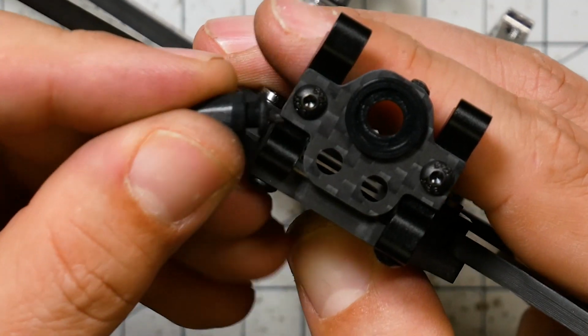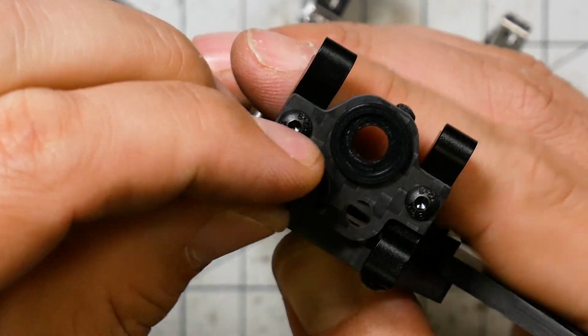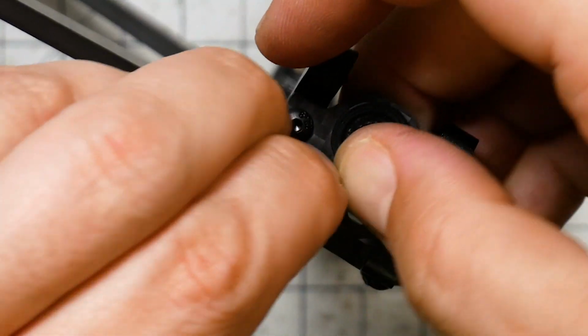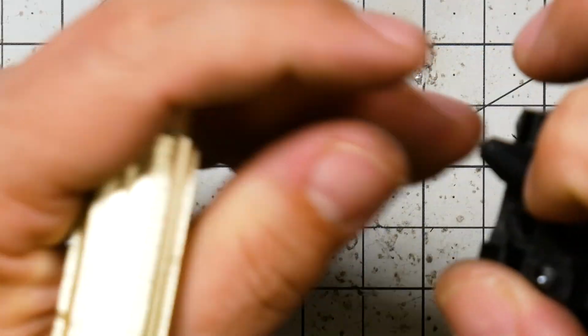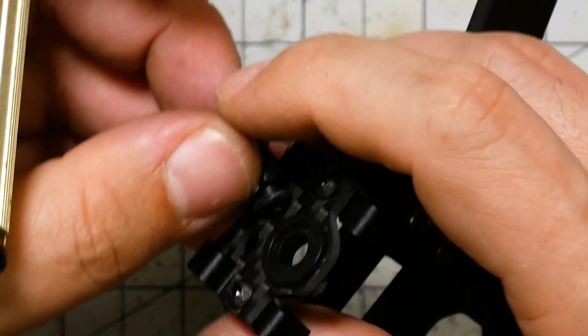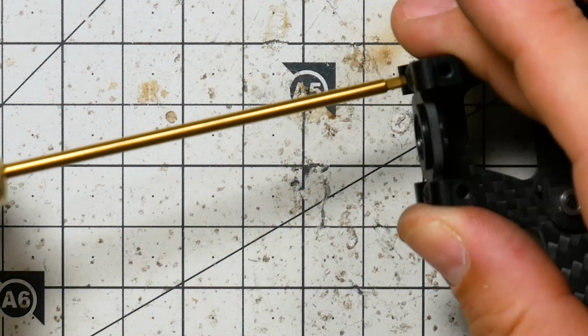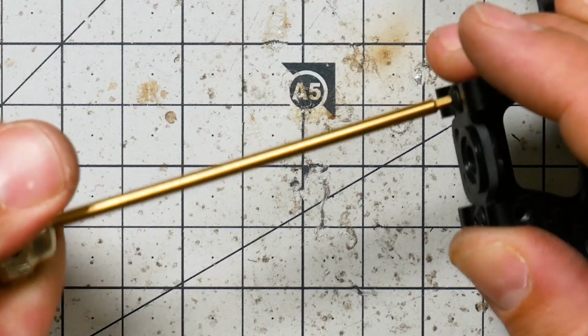These little guys are for the antenna tubes, and they go in these holes here, and again, you've just got to kind of work them in until they go. I may need to use a tool here, but I'll have to be real careful not to tear anything. It may have been easier to do this before I installed the plate onto the quad. Yeah. Oh, here's a little tip from me to you. Learn from my mistakes, people.